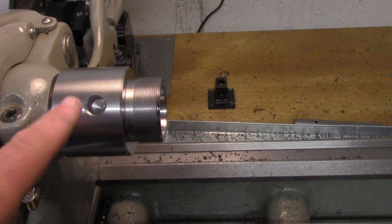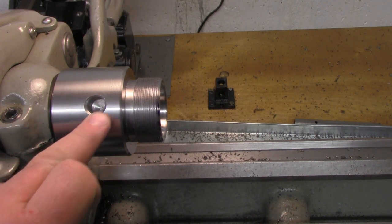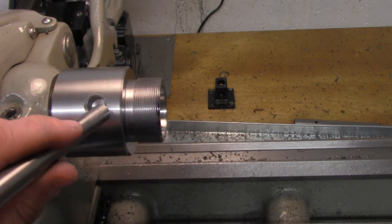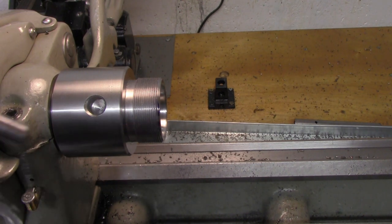And it's just a regular drilled hole. It's not flat bottom, it doesn't really need to be. And then we just chamfer the end there. And I just get a half inch bar here to fit that. Now I had to turn this down just a hair to get it to fit. It won't fit in that way.